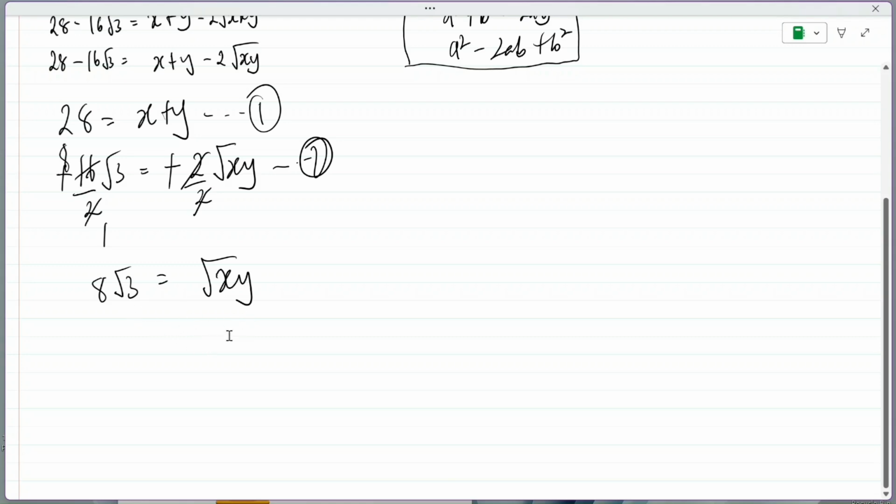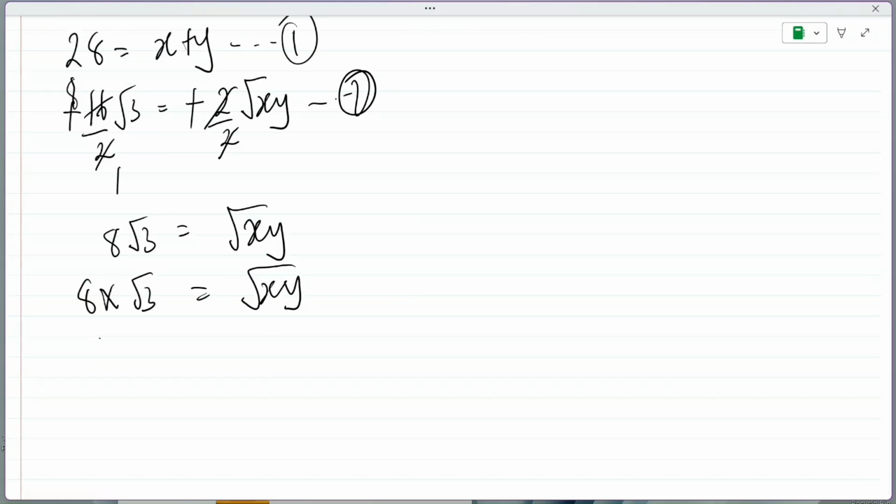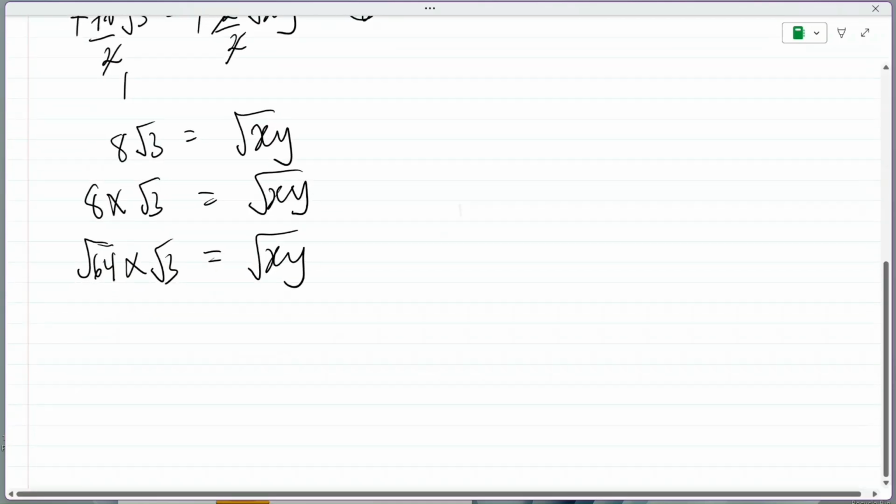Now, this is quite different from the first one, because the first question had 2 times the root of the value on both sides. But here, you had 16 root 3 and 2 root xy, so you can't just equate them. You have to make sure they are the same. Remember, we did basic and single surds form. We now have to take this from its basic form to the single surds form. This 8, we have to get its value under square root. 8 is linked to root 3 by times, and you still have root xy on the right. 8 is the same thing as square root of 64. Square root of 64 gives you 8, times square root of 3 equals root xy.